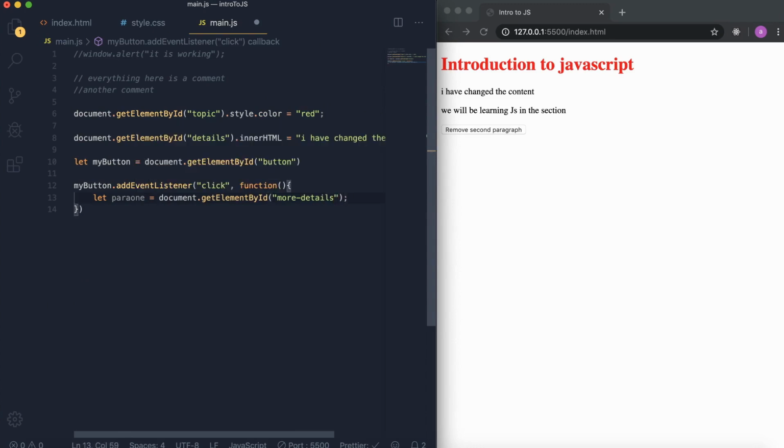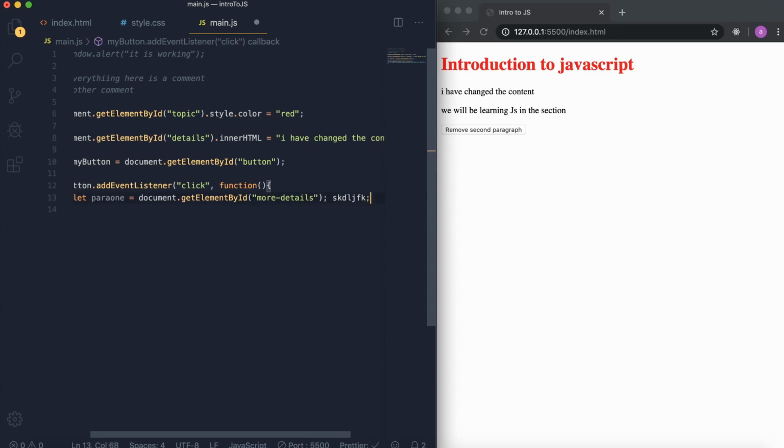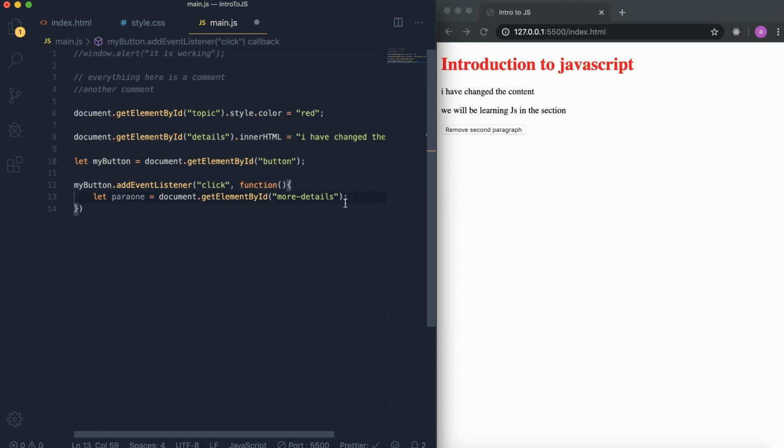Okay, so now we've grabbed our paragraph, and if you've noticed, whenever I finish a line, I put this semicolon over here. So the semicolon is very, very important. You can actually do without it and JavaScript will still work, but sometimes you may run into all sorts of errors. What this semicolon means is that I've ended the line. Okay, so once you've put the semicolon here, you can continue with the next line of code over here, and then when you finish, you put another. So you can actually write all your code in one line just by using semicolons, and then you start the next line. But just to make it neat, remember, being neat and organized is very important. We do it this way.